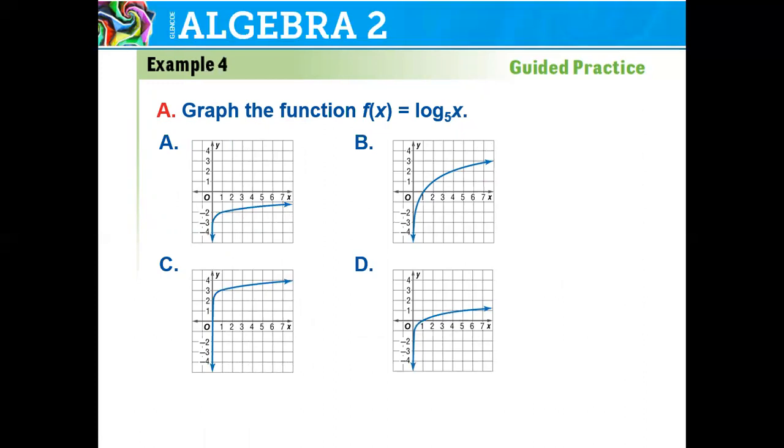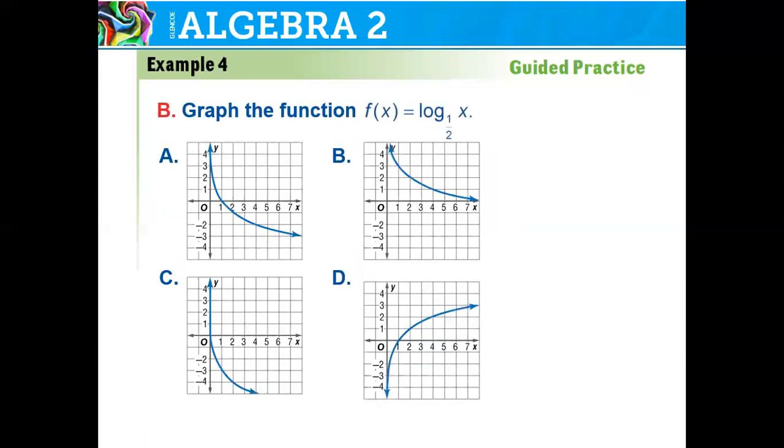Here is another example. We already know the parent function for the logarithm, and you can see that your b is greater than 1. So by this information, and since we know that the parent function has an intercept at 1, 0, I automatically exclude a and c. So I'm left with b and d. My answer will be one of these, and since we know the parent function, you can easily know that it is d.